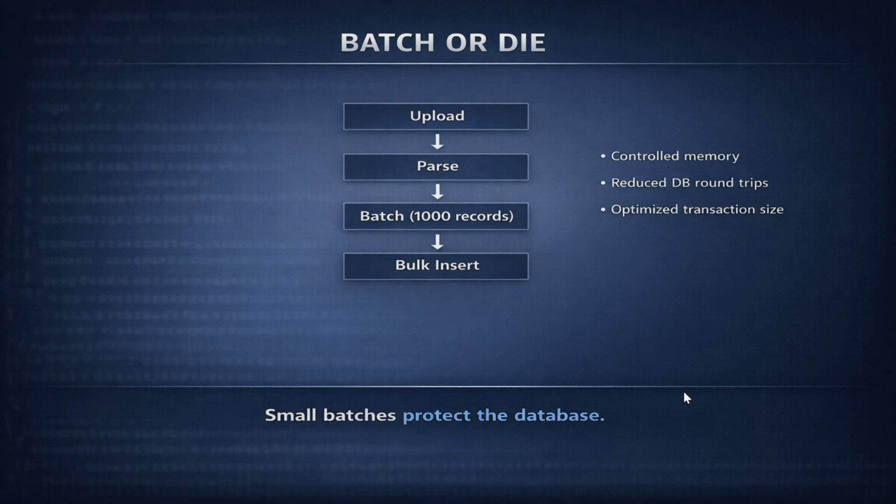How it works is we will not insert the million records at once. We'll break them into controlled batches, maybe 500 or 1,000, depending on how you decide. Each batch is one small transaction, with a small memory footprint and shorter locks on the threads. Through this controlled transactional lock growth, smaller batches protect the database. And this is exactly how bulk insert survives in production.